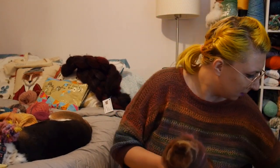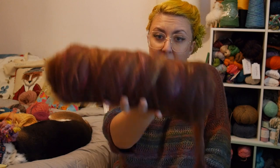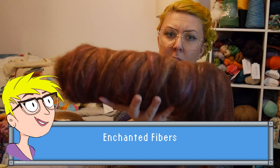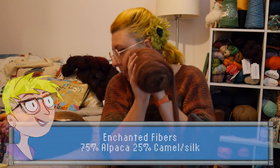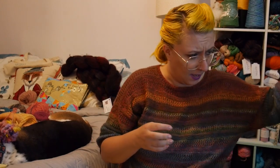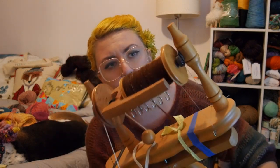You got a big thing of strings on there. This is something I bought at SAF. It is pencil roving, and it is 75% alpaca, 25% camel silk, and it is from Enchanted Fibers. It's a 6.8 ounce tube, and I am spinning this woolen as a lace weight. And so here's the single I'm working on.